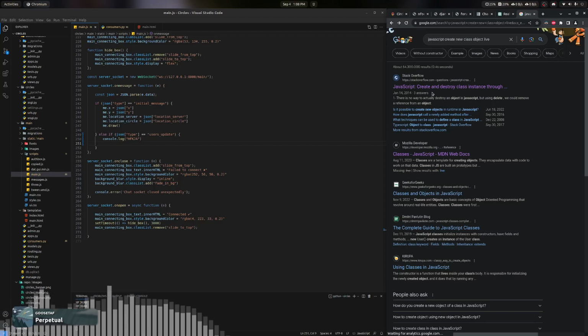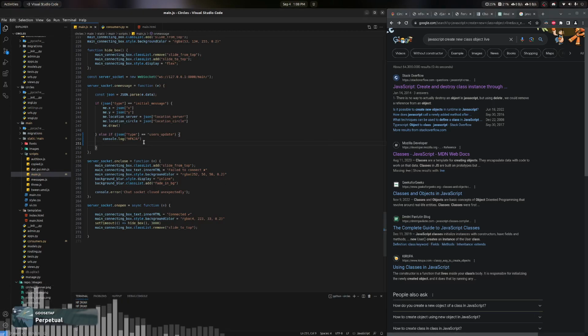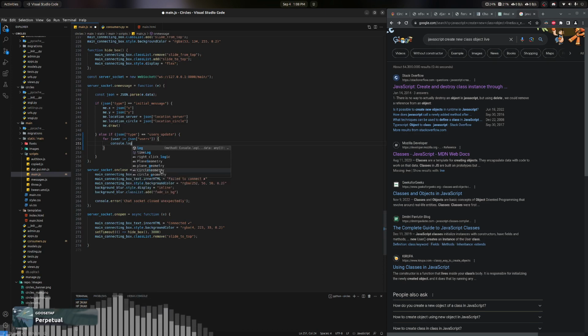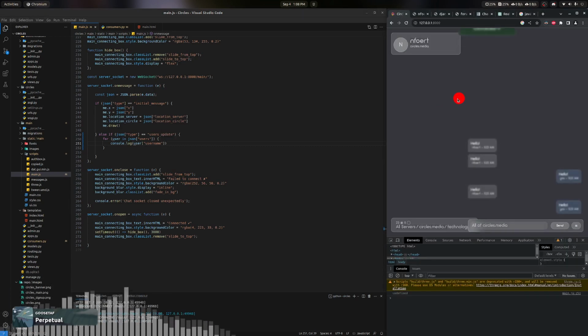Like, could we just do, for example, here, let's just do this. So like for user in, console.log user username. So then we should get our one user. Undefined. Huh? But I just did that.